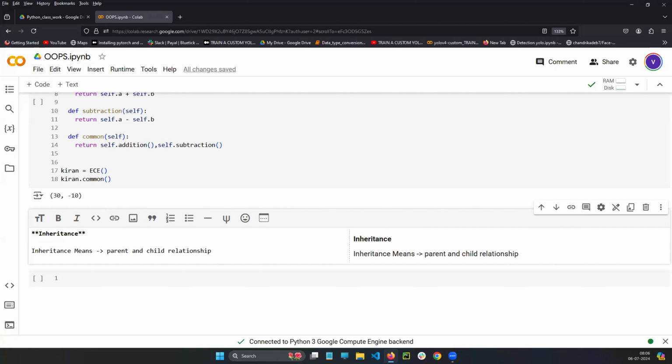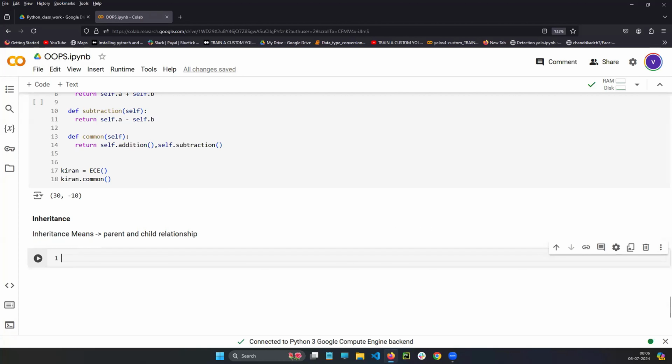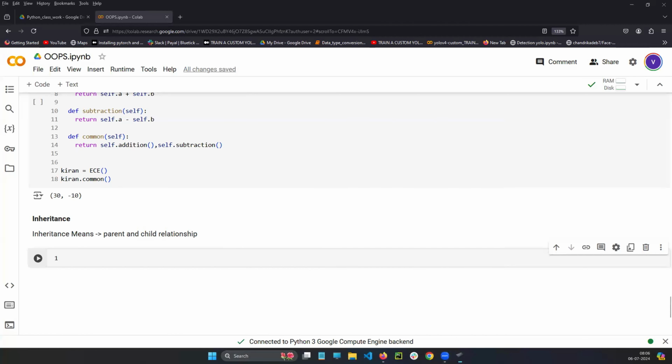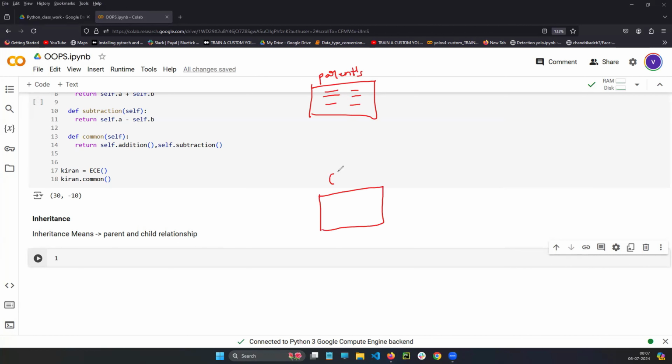For example, imagine parents are having some properties, it might be anything, not only properties. These are parents, and there is a child. The child can take anything from the parent.